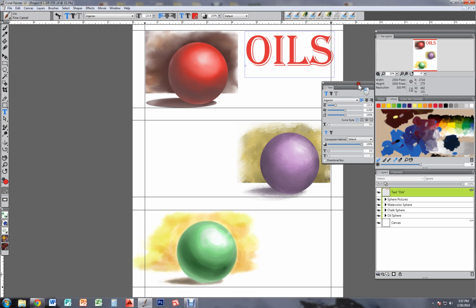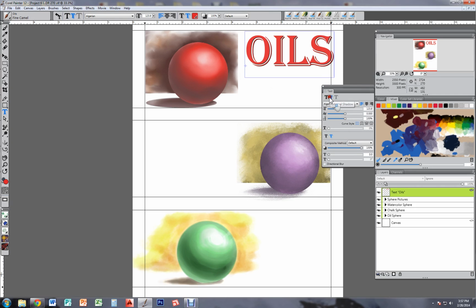So I have all these controls up here in this contextual menu, and I also have them in the text palette. But if you're getting a little palette heavy and you don't want those options hanging around, you don't have to have them. So I'm going to do an interior shadow with that, and I'm going to make that shadow a little bigger with this slider over here. I could also make it directional. If I click there, I could make that blur directional any way I want. I'm not going to do that.